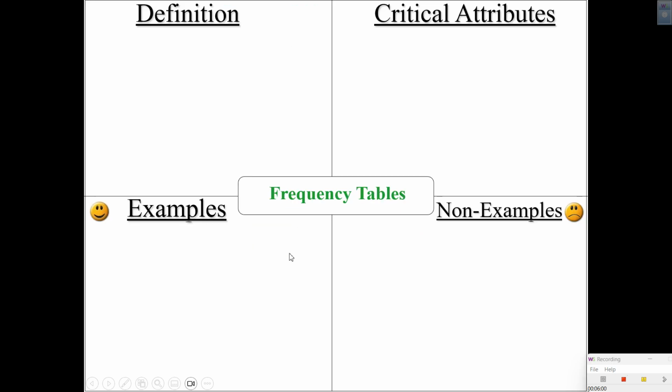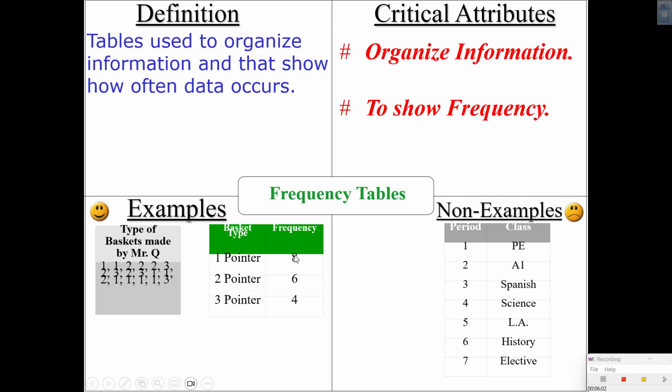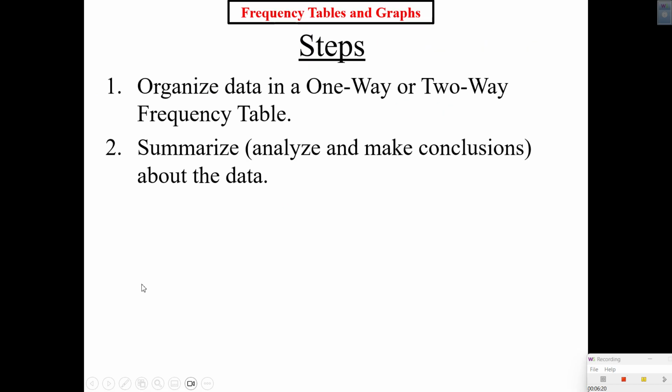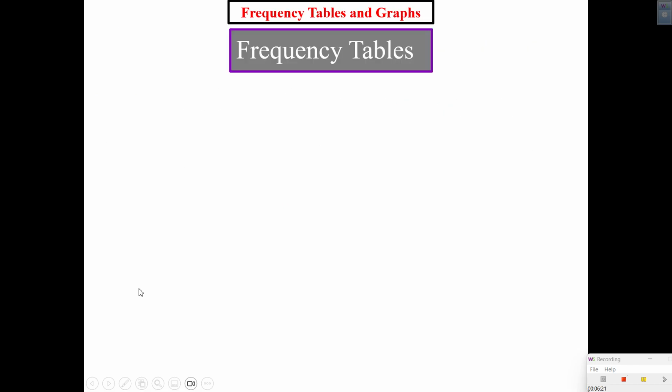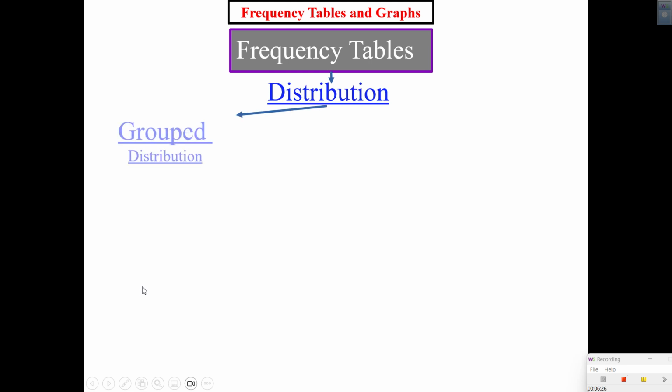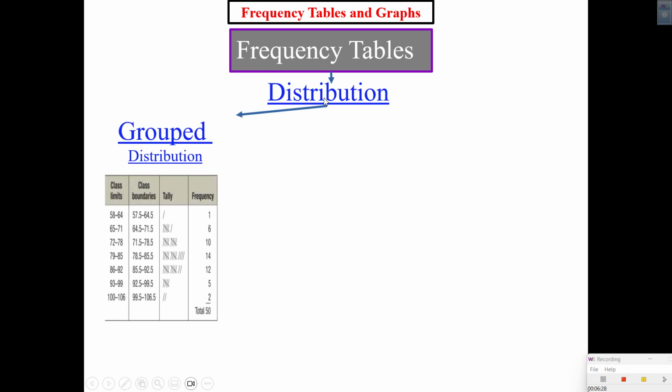All right, we know frequency tables, and like I said, we got into simple ones, look up. And I gave you guys, I remember when we started with this, a simple one in regards to the different baskets that I made. Here they are, simple data. And then I made a frequency table. But today we're going to get into frequency tables that now have a bunch of data, such as these kind. And they're called distributions. So from now on, whenever you hear the word distribution, they're talking about tables.